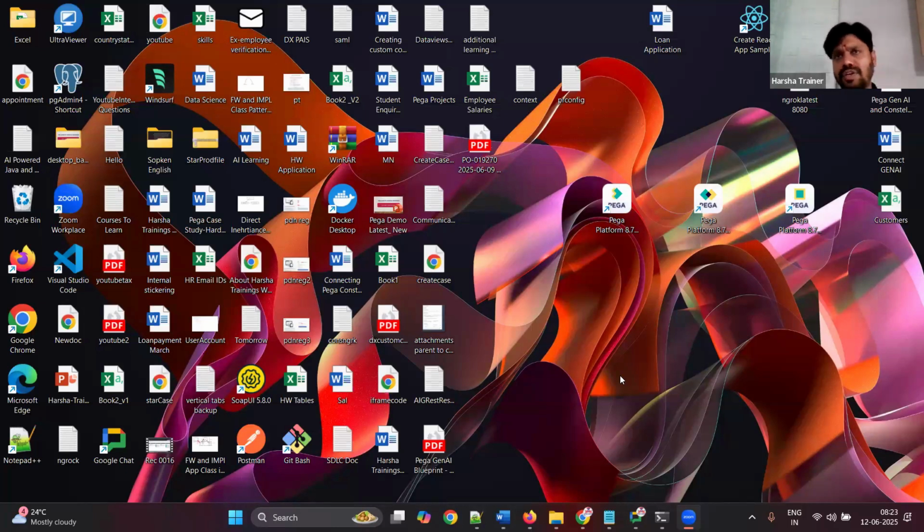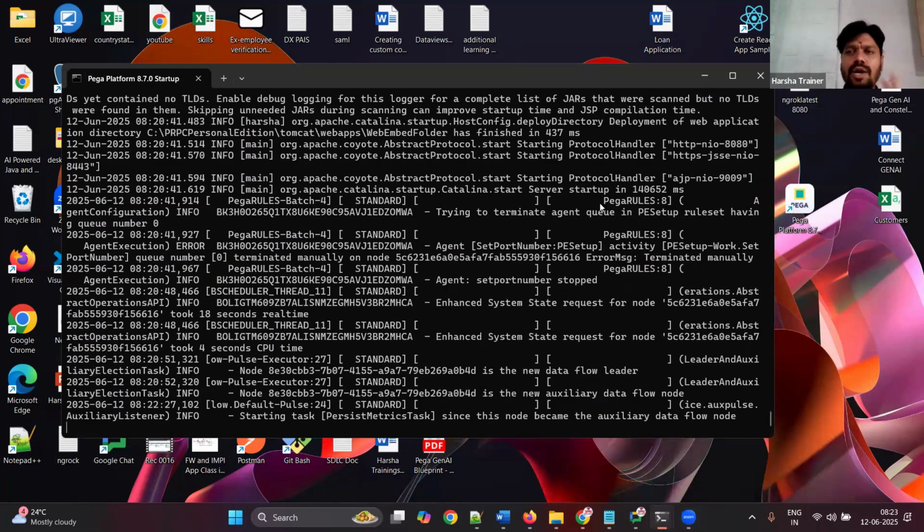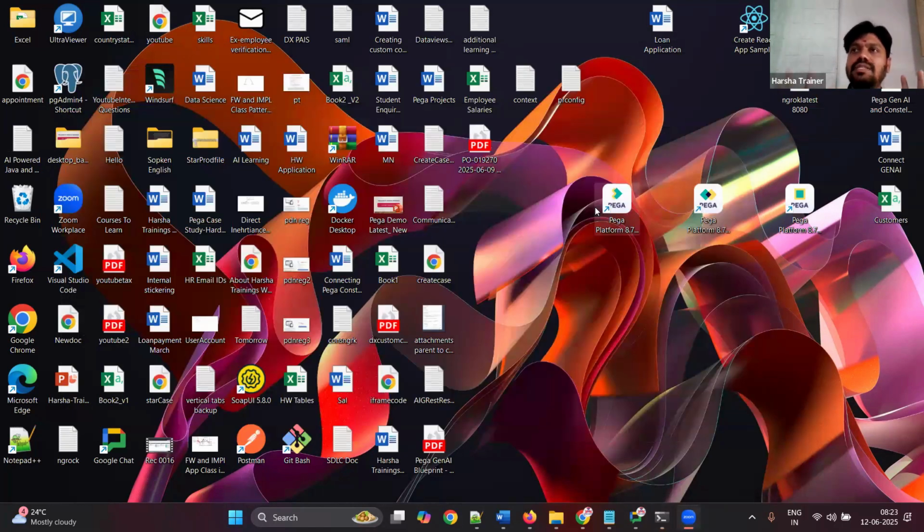I will also face some issues. When you directly close this browser, next time it may not start properly sometimes. Whatever the issue, I'm not bothering about what kind of issue it is, but some issue in server startup. Server startup is not happening. You're not getting the login screen, even after 20 minutes. Okay, shutdown also sometimes doesn't work. No problem. I will manually close many times.